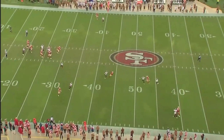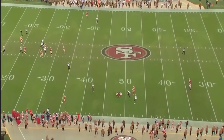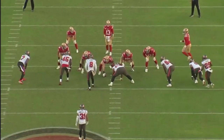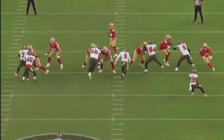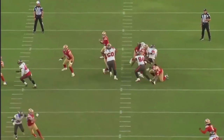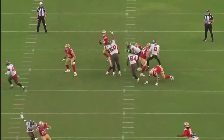You can see it looks like he wants Aiyuk to just turn that up the field ever so slightly, gets a hand on it, not able to bring down the reception, and we end up punting to Tampa Bay in the fourth quarter here. So you bring Deebo into the backfield, you bring McCaffrey into the slot, and 1, 2, 3, 4, 5, 6, 7. He's ready to throw this football, but he doesn't because Aiyuk has already turned and looked for the football. I don't think he's expecting Aiyuk to already be coming across the middle of the field here. So he hesitates. He stays with it though.